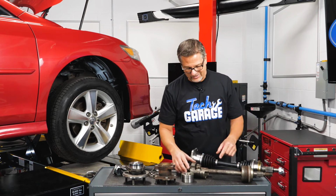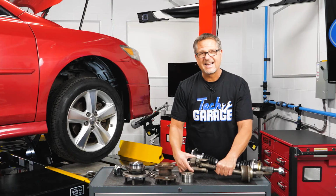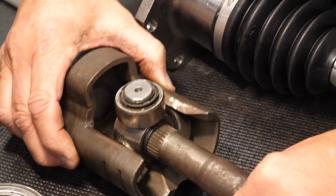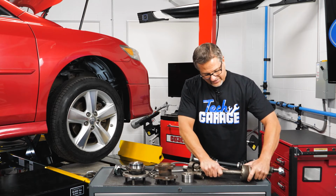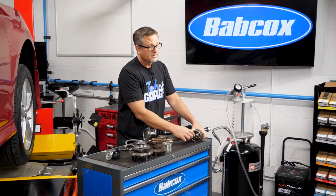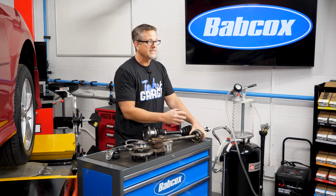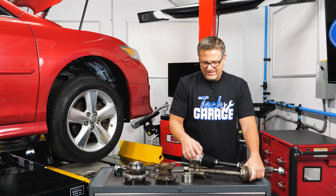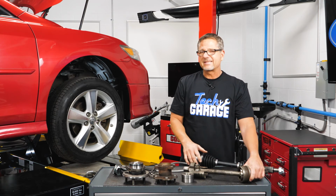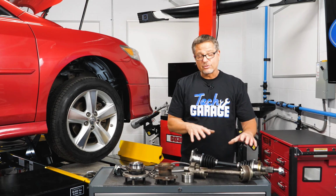Let me show you why. This is pretty cool. Cutaway right here. You can see this is a tripod, and this is the actual plunge joint. It has to change lengths when suspension changes length, so that allows it to extend and retract. This one here, this is the actual fixed joint over here. And if you look in there, you can see all the ball bearings all the way around there. Well, once again, once that boot's ripped or torn, all the grease is going to come out, the dirt and debris is going to get in there. Once it gets in there, you have some problems with the bearings. How do you know that? Well, when you turn real sharp to the right or left, you may get some clicking, you may get some clunking noises. Now you got a good idea how to check your bearings and your drive axles.